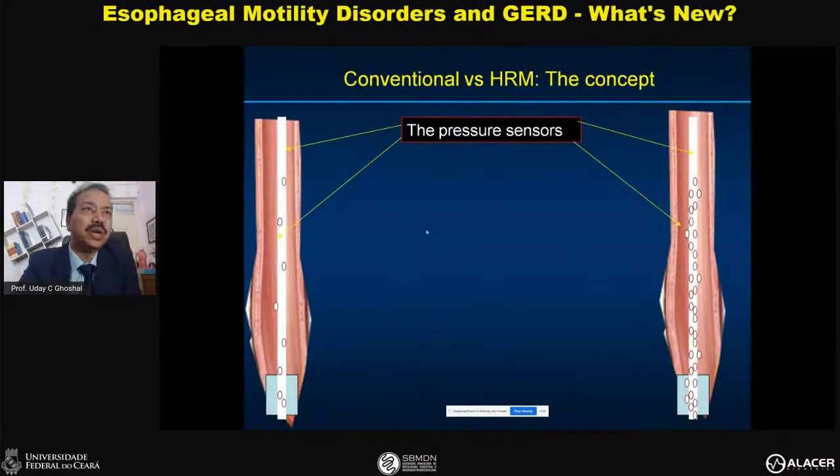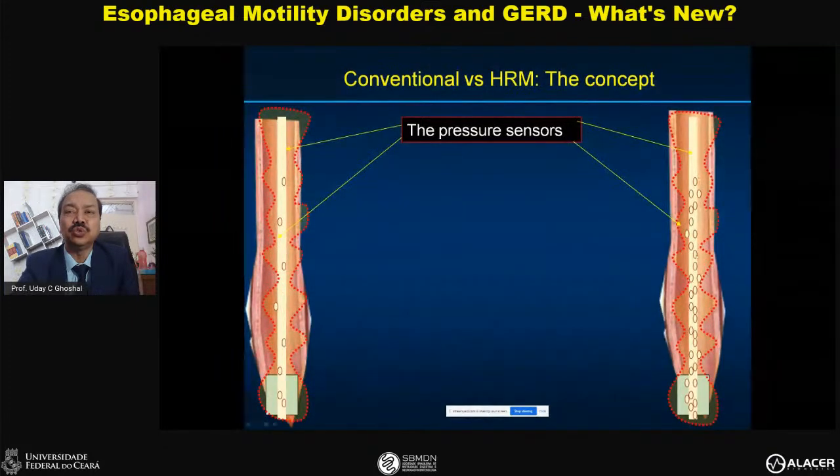Let us look at this diagram. This is only maybe 6 or 8 ports on the left side. Now, if there is a sweeping contraction like this, which squeezes the manometry catheter, but the squeezing occurs in the location between the ports, this particular peristaltic activity will not be recorded. On the other hand, current high resolution systems have a large number of ports, for example, typically 32, and we even have 64 port manometry systems. Therefore, there is no way that such contractions will be missed by this system.